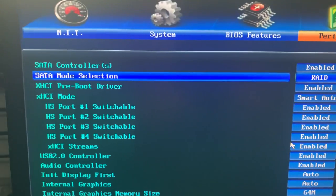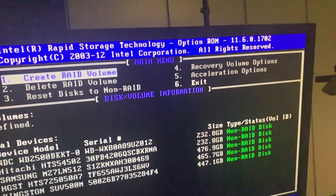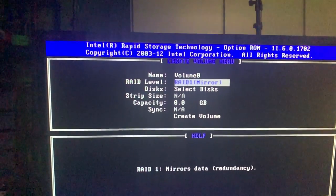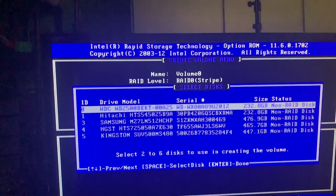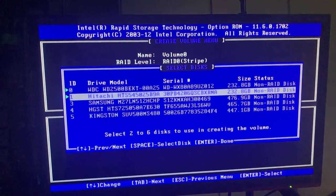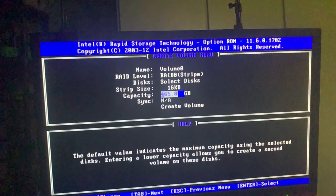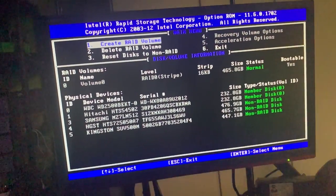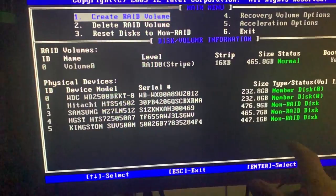SSD also. Well, I just enabled the SATA mode selection to RAID, and let's see what we can do with the configuration utility when we boot. So, let's see if we can wobble our way through here. So, create a volume 0, stripe it. Okay, select disks. We just want to take the space. And we say enter is done. And we say create volume. Absolutely nothing of value in those drives. So, look, now we have the RAID configuration, so these should be connected together for speed. And then we have the other drives standalone.